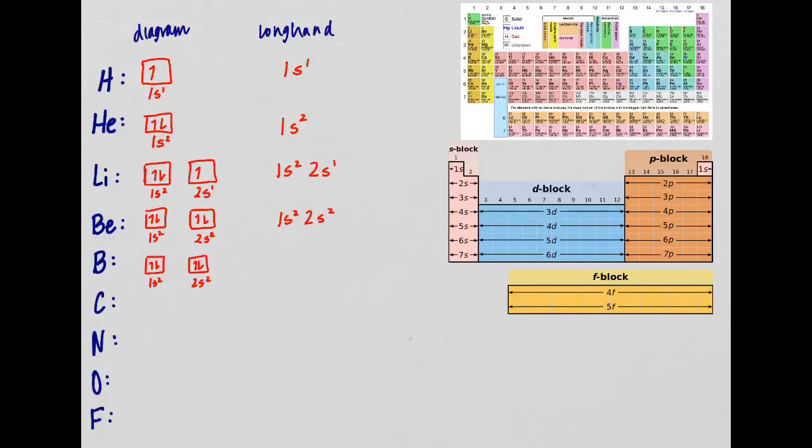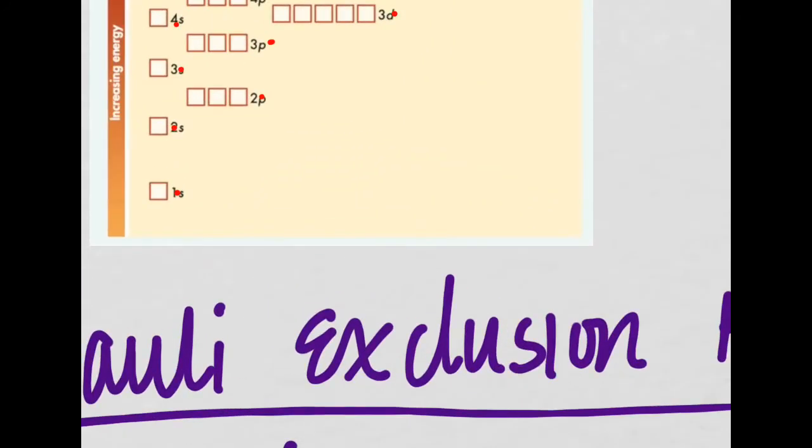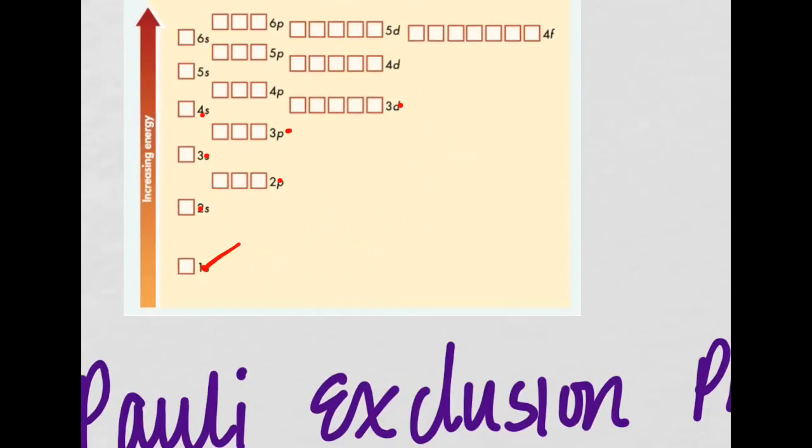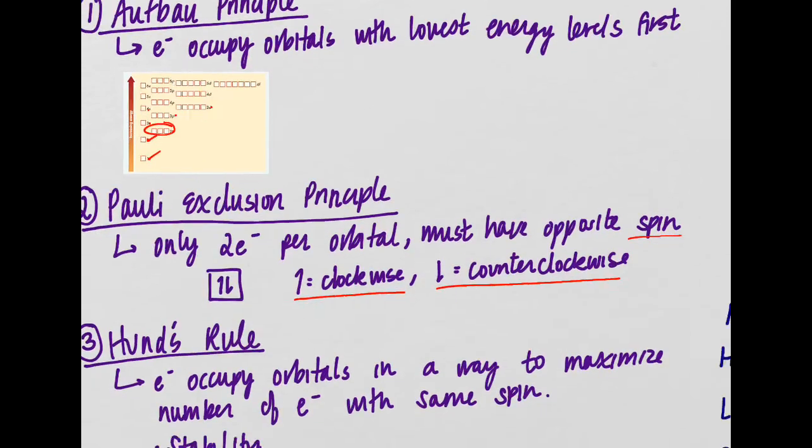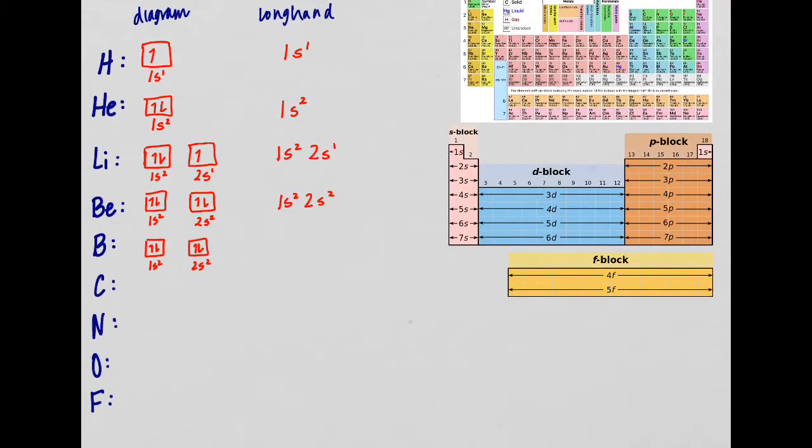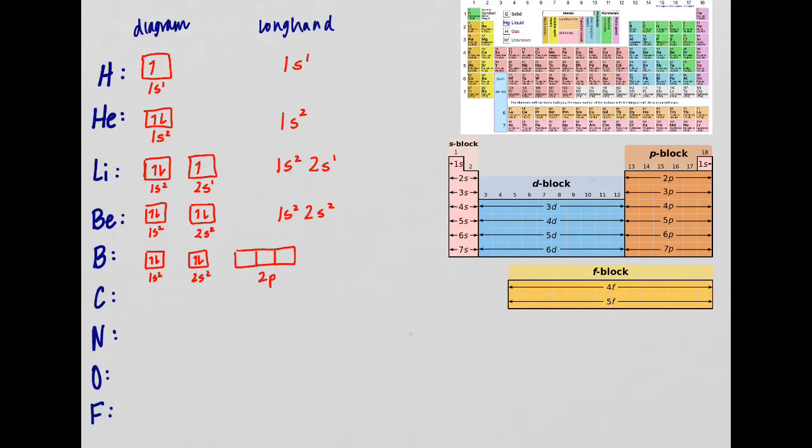We have 4 electrons placed so far, and we have 5 total electrons, so we need to place our final electron somewhere. Well, if you look here, we've filled this one, we've filled this one, so now we need to go to the 2p block, or 2p sublevel. So remember I told you that we draw these all connected. We're not going to draw them split up. We're going to draw them as 3 connected orbitals. And this is the 2p orbital.